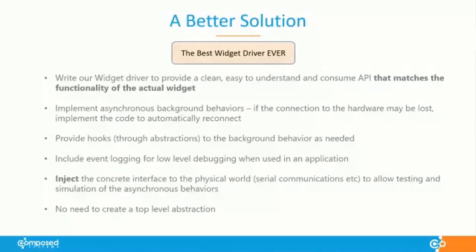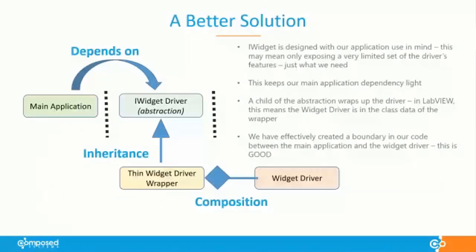Then, when you go to use this driver in your application, maybe this driver does 50 things, but you only really care about 2 of them. Your use case is you only need 2 of the functions that the driver exposes. So what do you do? You create an abstraction for your use case. So your main application needs to call 2 of these functions. You create an IWidgetDriver abstraction that only exposes those 2 functions.